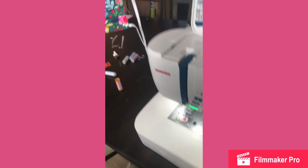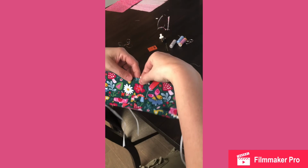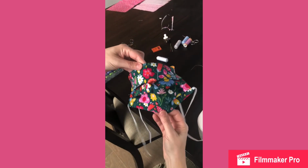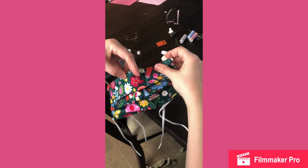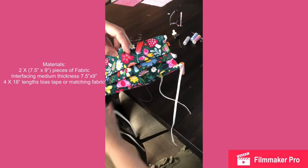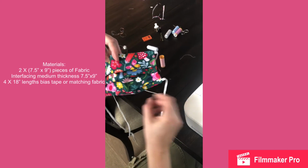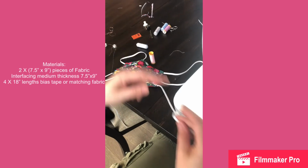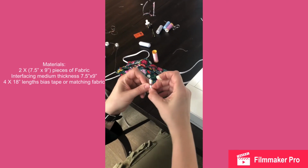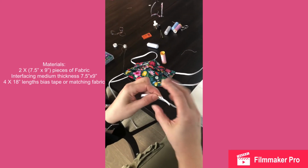Finished project. Okay, this is what we got here. We've got a wire that bends around the nose, and this accordion goes over the mask of your face, and then these tie behind your head. You're going to want to tie those in a knot at the ends, though, if it's unfinished. So if you're using bias tape, you're going to want to knot your ends so that it doesn't fray. And that's as simple as just doing a little knot.